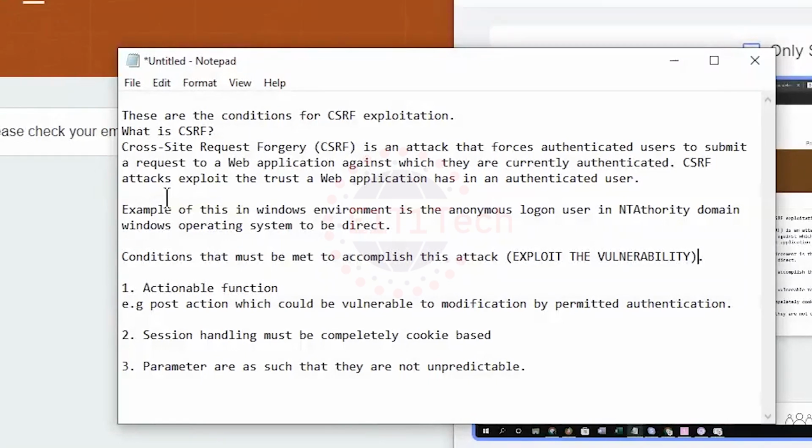in the request that you can make back and forth from a client to a server, server to a client. And that could be vulnerable to modification by a permitted authentication. So you have an actionable function. Say you have a form object. In the form object, you have where you can put values like an email.